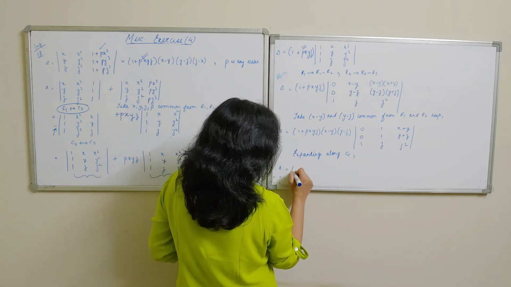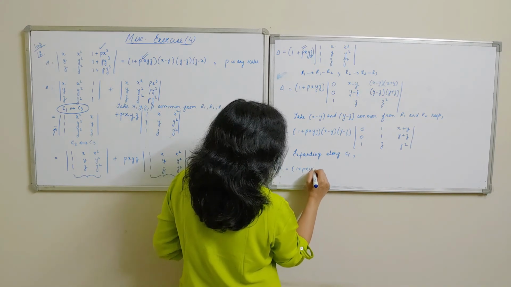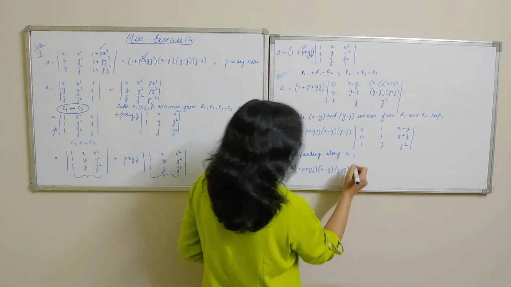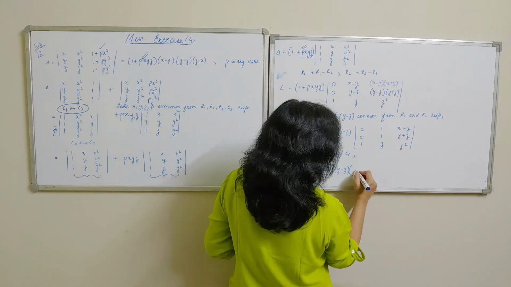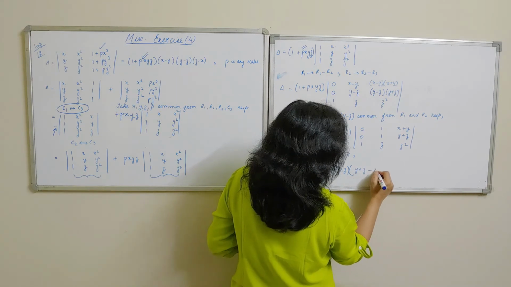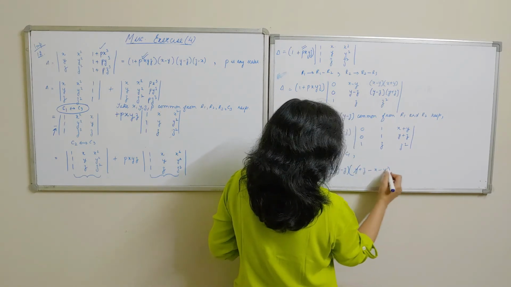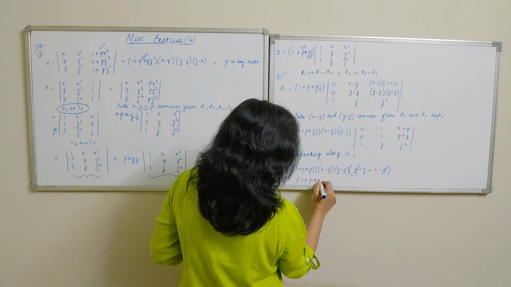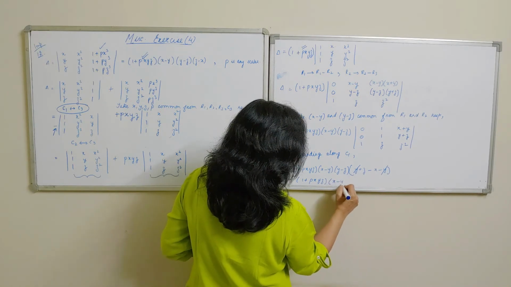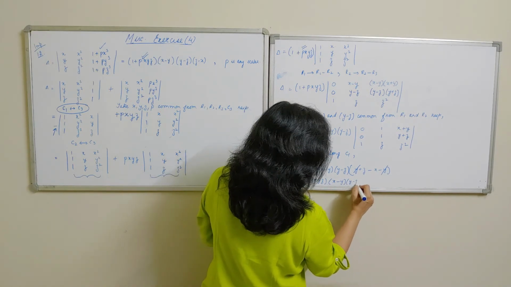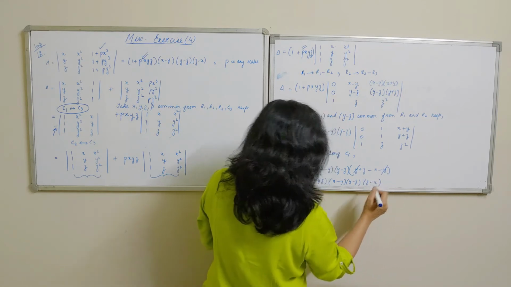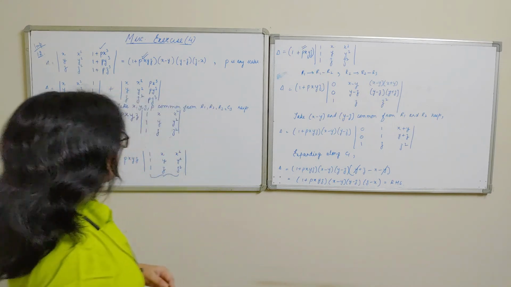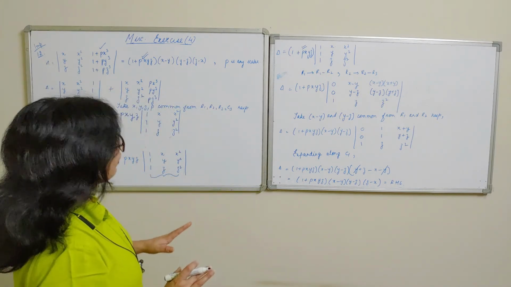delta is 1 plus p, x, y, z into x minus y into y minus z. So expansion along this will give us y plus z minus x minus y. So plus y minus y will cancel. So the third option, or the third factor, is also obtained, x minus y, y minus z into z minus x, which is equal to the right hand side. So as I said, there is no unique way of doing it.